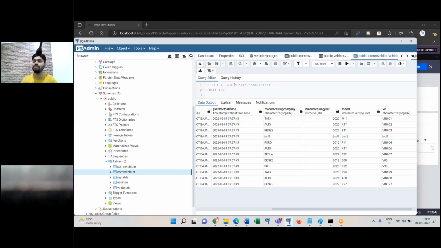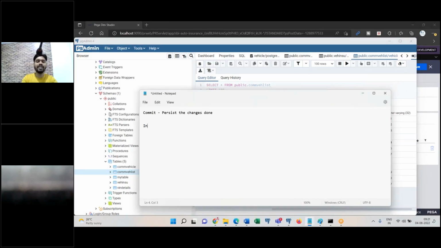What is the command name? Commit. If you execute a commit, suppose for example, I have written an insert query. The insert query got executed on a table. One record inserted, you have seen that it got inserted. You close the window of the editor and open the database once again. Log off and log in back. That record will not be there.